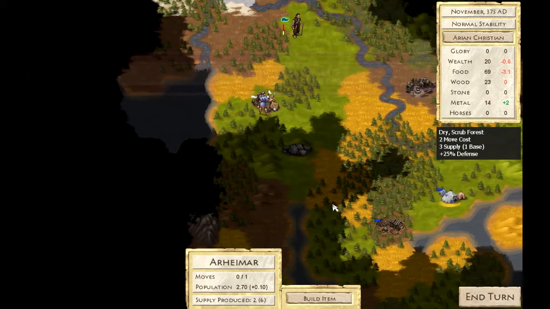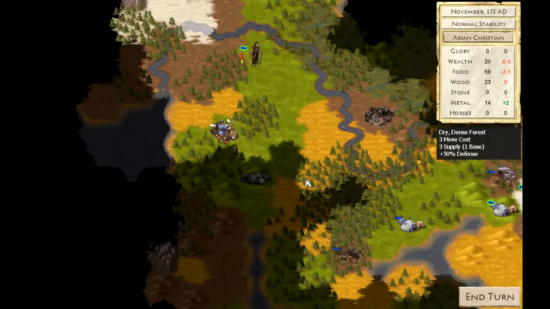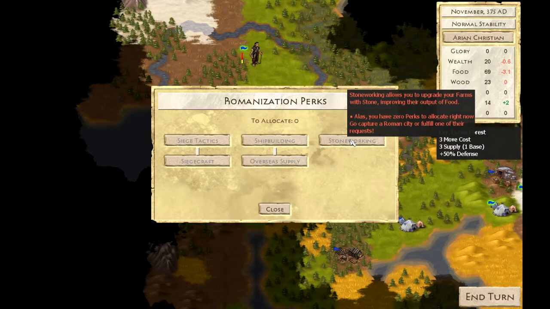So the way you actually win at the gates is by capturing the Roman capital, either Rome for the Western Roman Empire or Constantinople for the Eastern Roman Empire. Now, here is the Romanization perks screen. We talked a couple minutes ago about perks being needed to upgrade your farms. So here's stoneworking. This is the specific perk that we need.